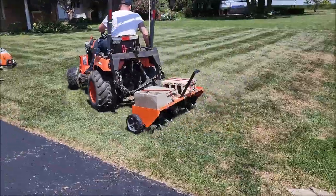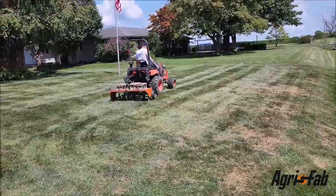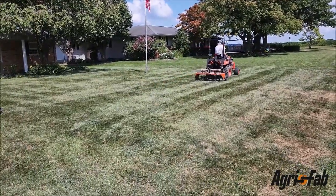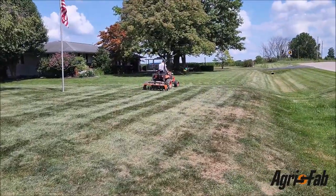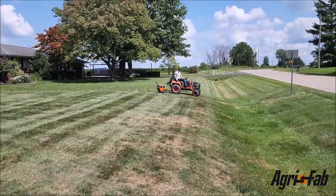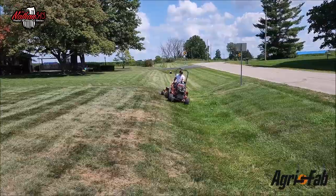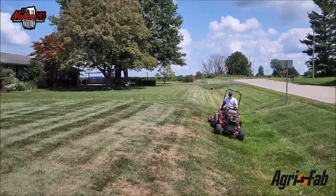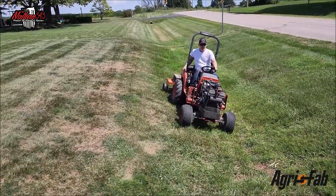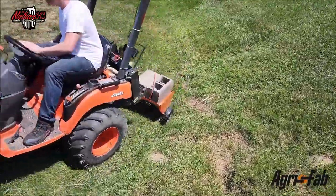First initial thoughts: make sure your ground is really good and moist, or this doesn't do very well — it'll kind of just scratch the ground more or less. So make sure you water the day before or the night before you aerate. Down this ditch here that we're doing, it aerated fine because it holds more water. We did a big dethatch job here and we aerated — I'm waiting on another rain so I can aerate again.